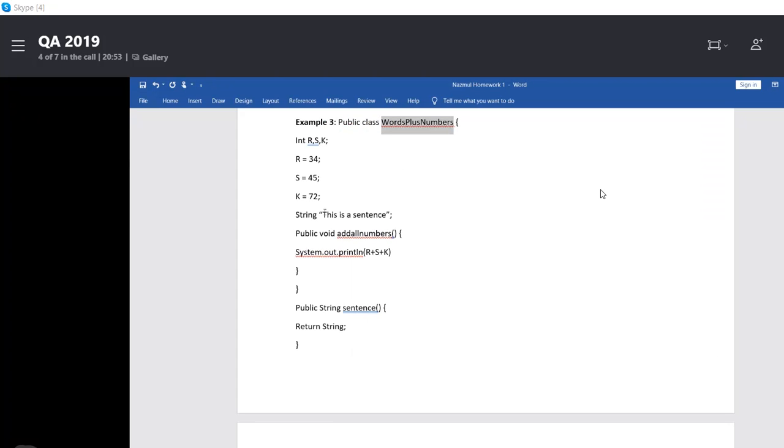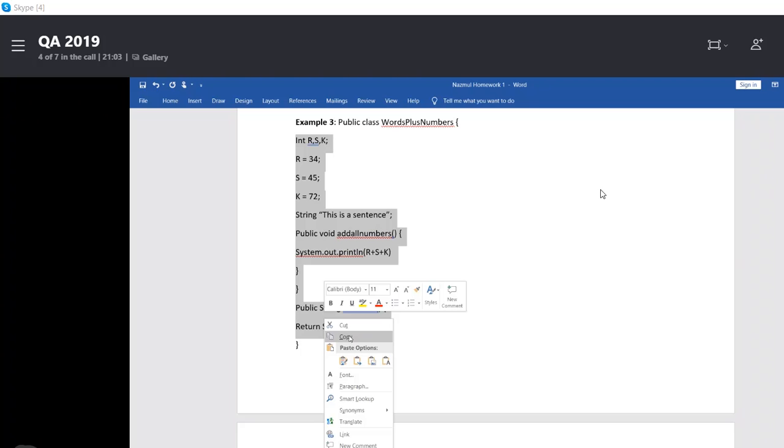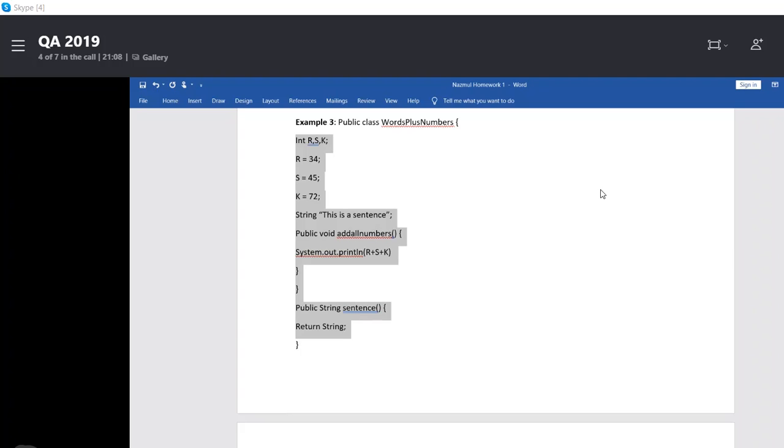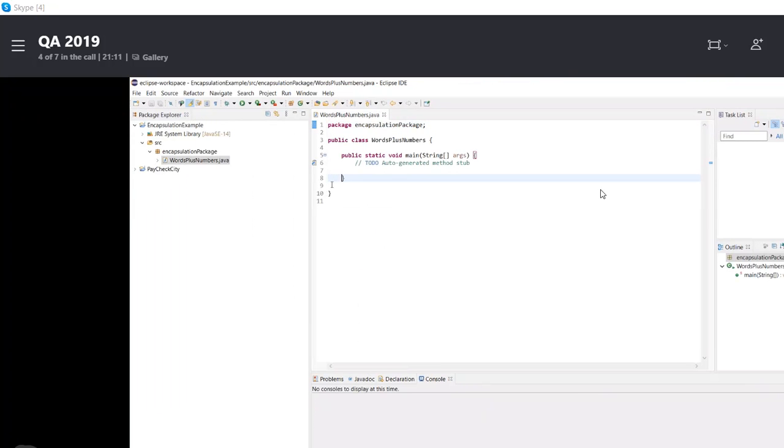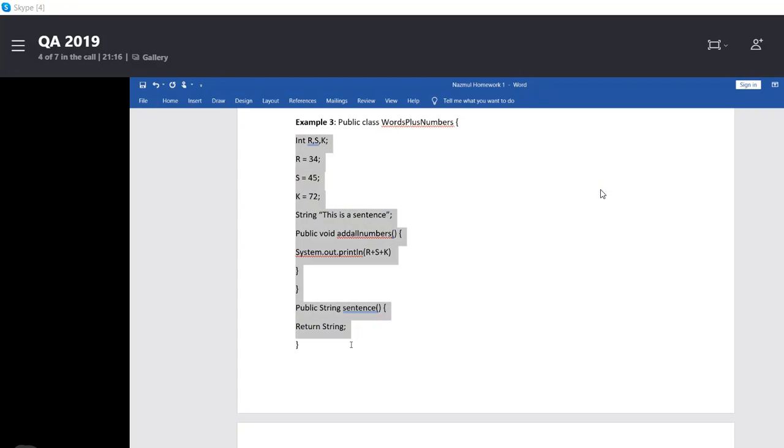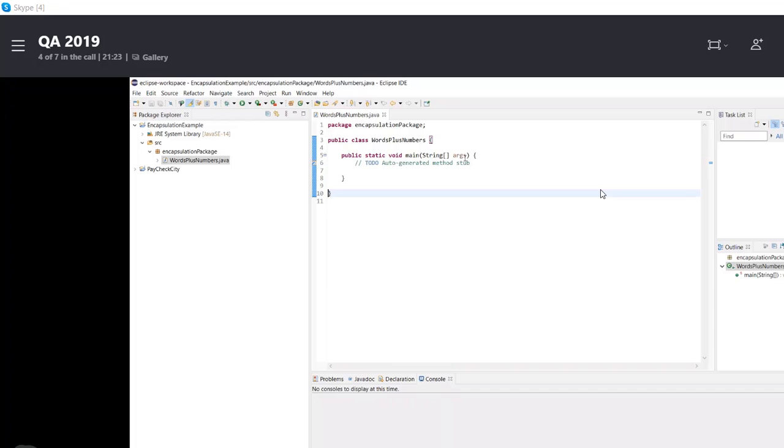Inside your document, take from int all the way down, up to this, including that parenthesis. Okay, I think that already has it here. No, actually, this class. Okay, put it there. I think I just need this. Okay, put it there, after your line number 3. After line number 3, yeah.